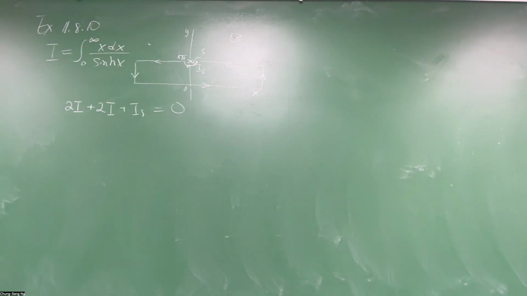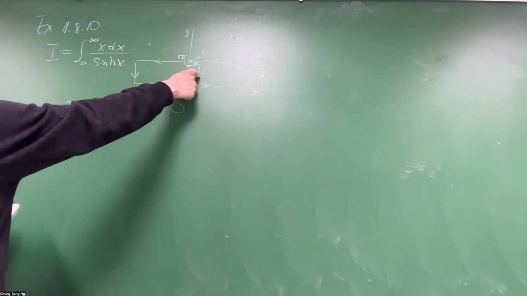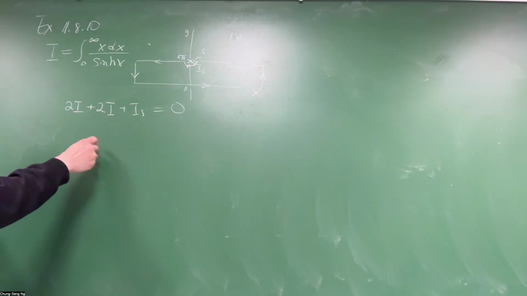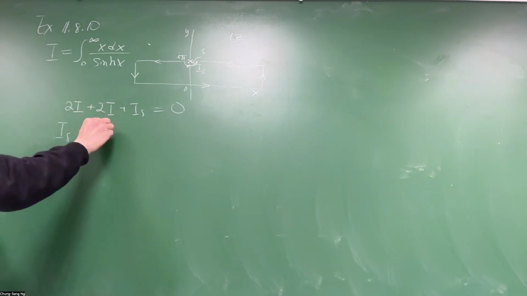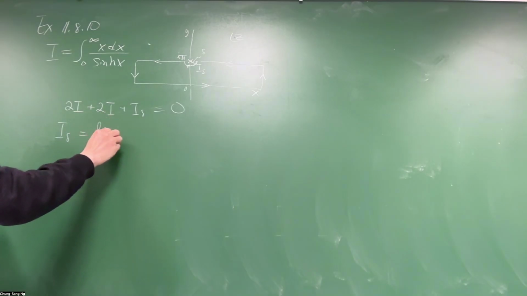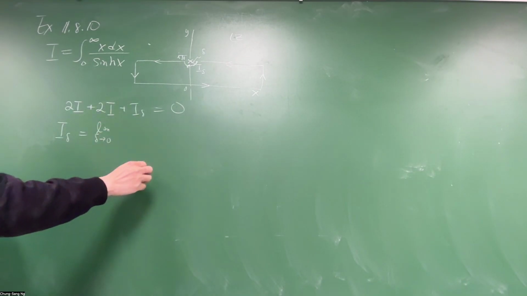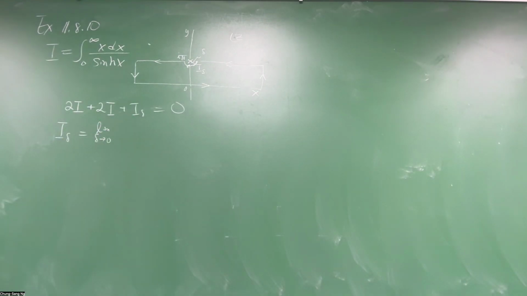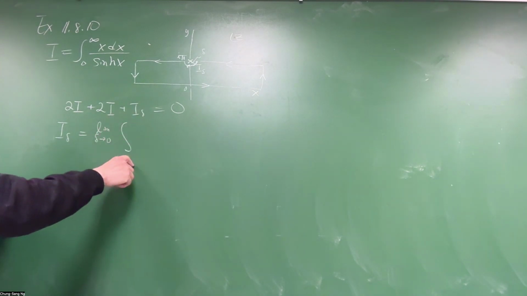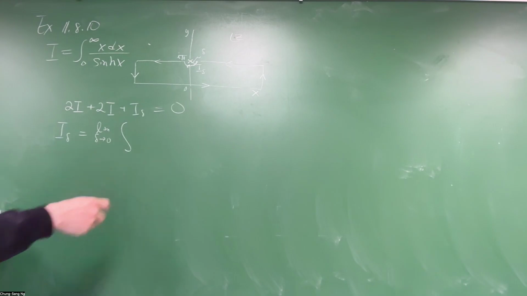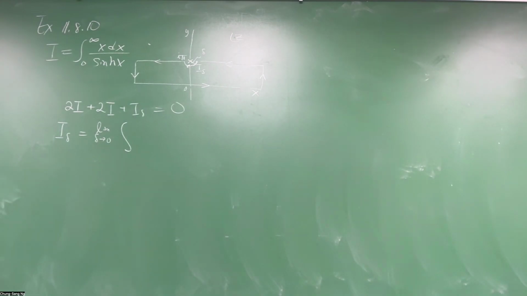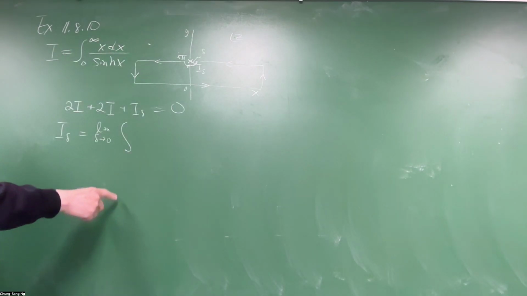Okay, and now what is left is to evaluate this I delta. I delta is the limit as delta goes to 0 of this integral. Okay, you know what I'm doing. What you need to do is slightly more complicated than what we did before because of the sinh, but it's still straightforward. You follow the usual way of taking limits. So just keep going and don't panic if you see something more complicated.